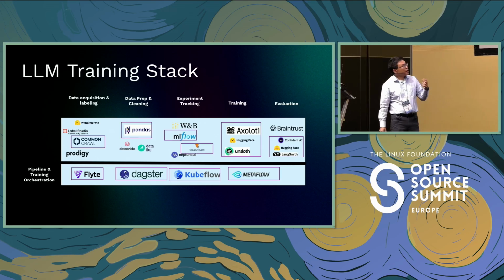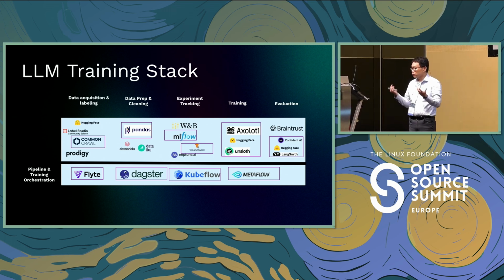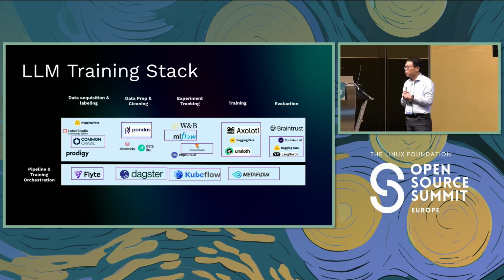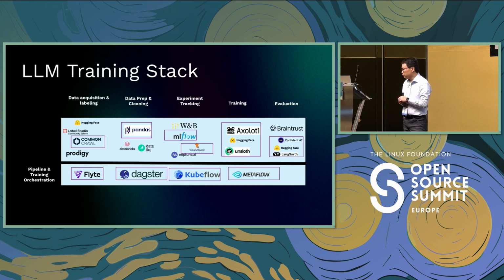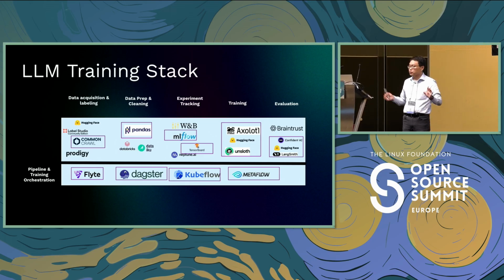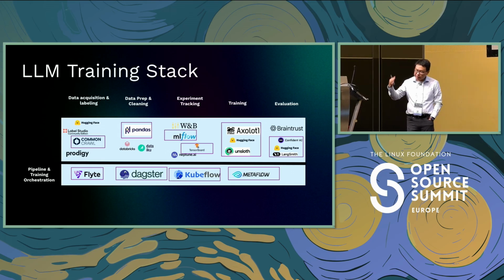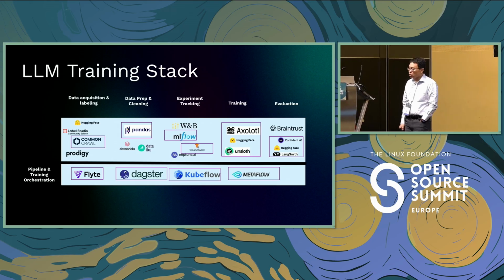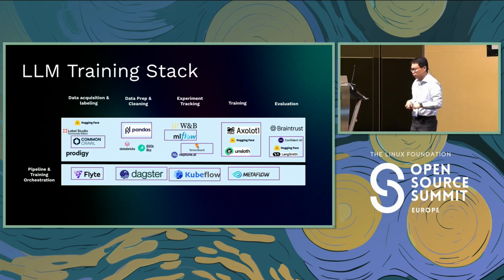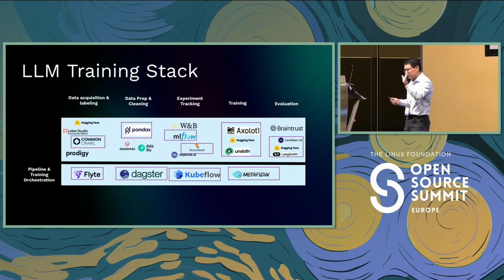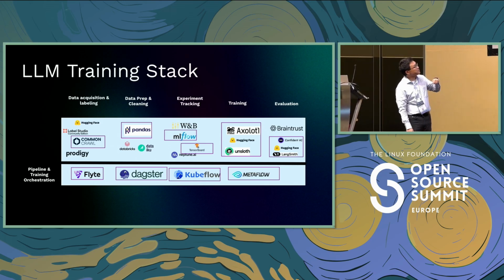The other thing I want to mention is that if you are thinking about doing this using open source, the open source ecosystem is very robust around fine-tuning. I can tell you that you can fine-tune a foundation model very successfully using a pure open source stack. In fact, I think most companies start with an open source stack. You may end up needing to upgrade, especially when you get to extremely large data volumes. But all these things highlighted in purple are open source projects, some of which, like Flyte and Kubeflow, are part of an LF ecosystem, whether it's LF AI and Data or LF, or I don't know, there are so many foundations. Okay, that's the training stack.